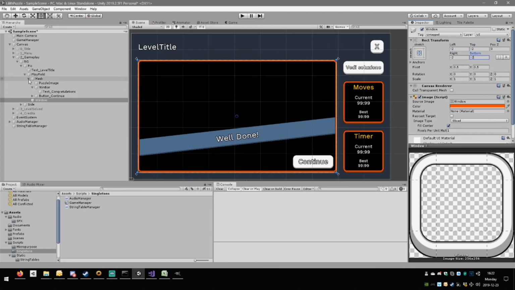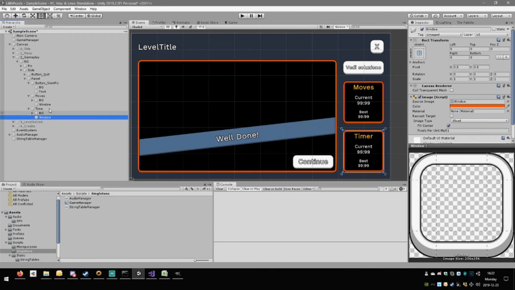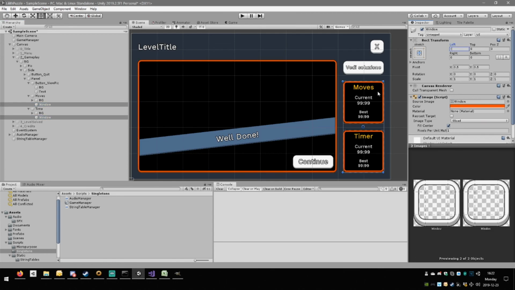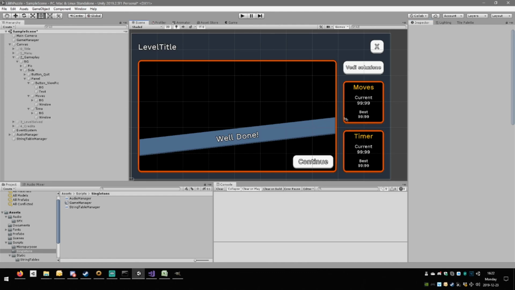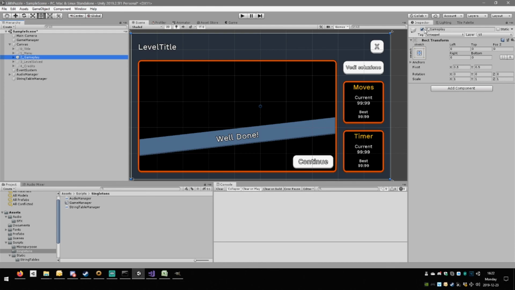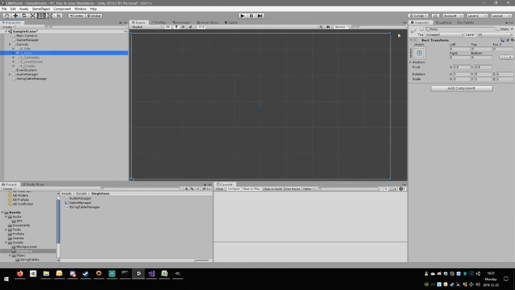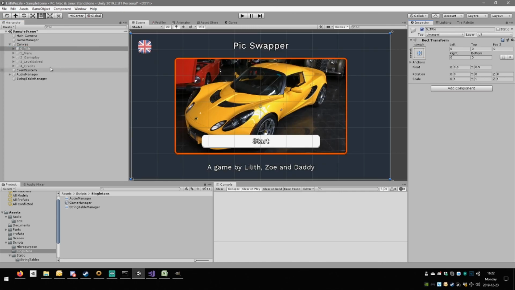Okay, so there's the window for the play field, and then we need the side windows. Moves in time, they both have a window, and we're going to tell them they're both -2, -2, -2, -2. This is done to make things a little bit more elegant. That's the gameplay screen. The menu screen we've done. The title screen we have not done.